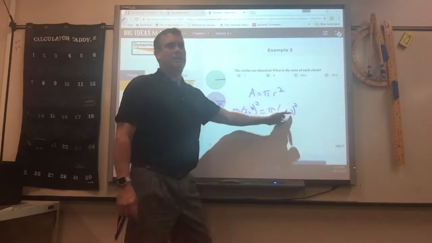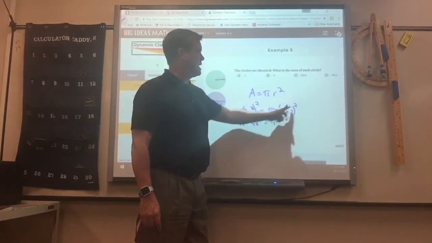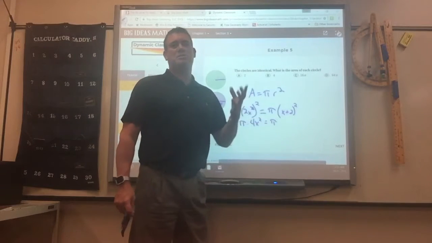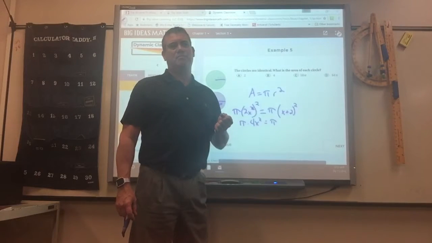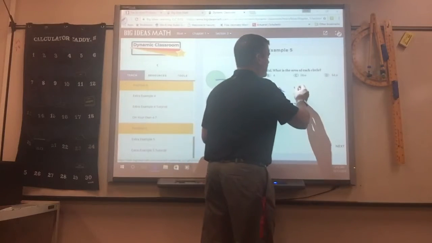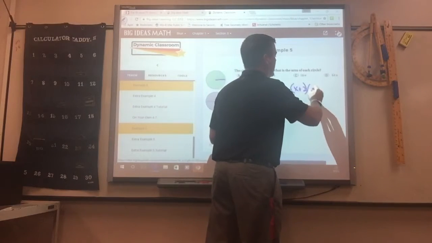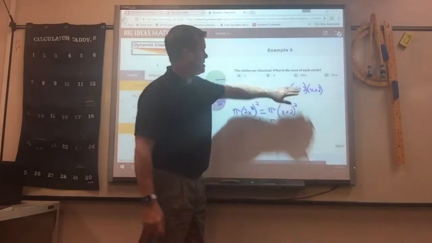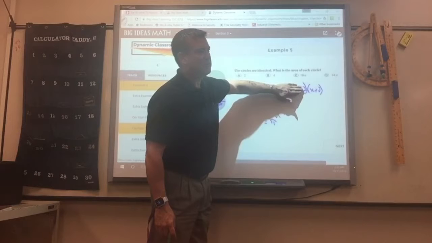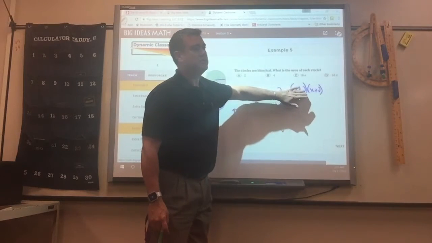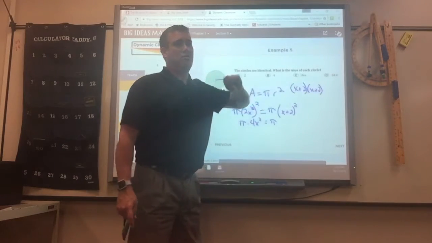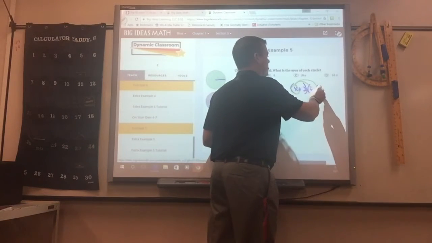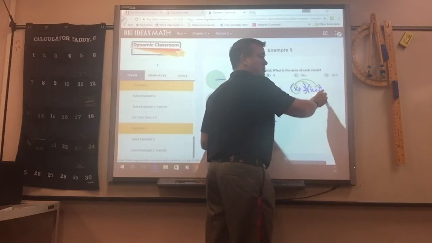Now, this is tricky. A lot of times people see this and they think it's just x squared plus 4. No. Remember when you square something, it means take it times itself, right? So x plus 2 times x plus 2. This is a distributive property, except instead of just one thing in front of it, it's got 2 things. So what you do is you take this times both of them, and then this times both of them.